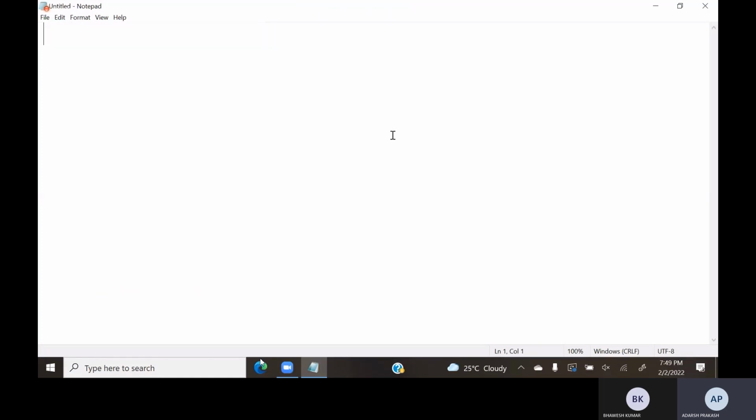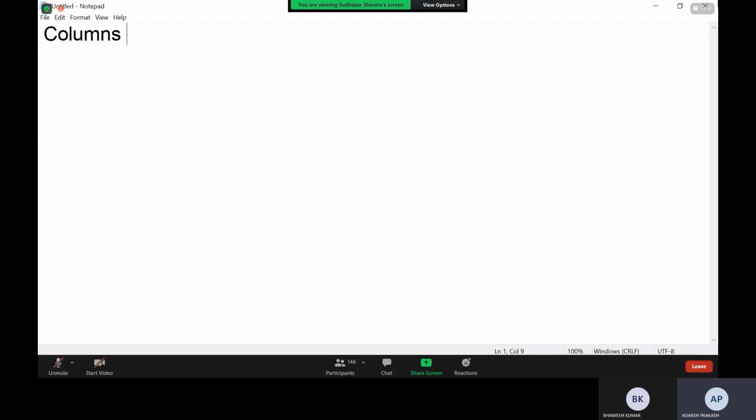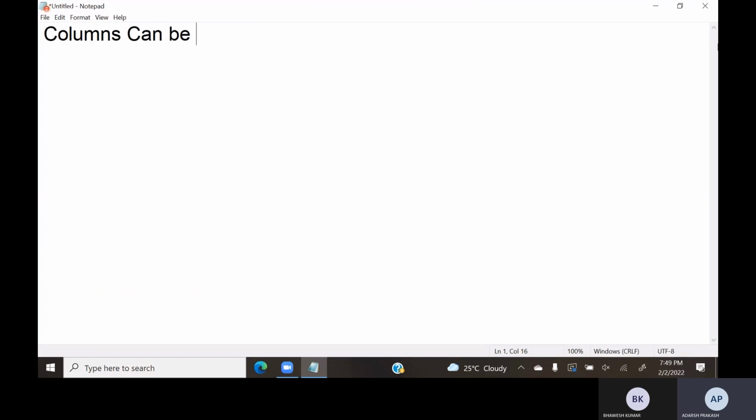Actually, we have another concept, columns, column styles. Columns can be defined using two options. One, we can do that by using display as grid.